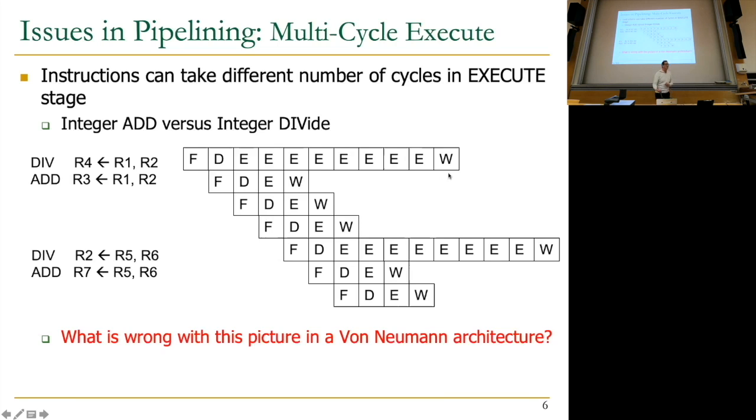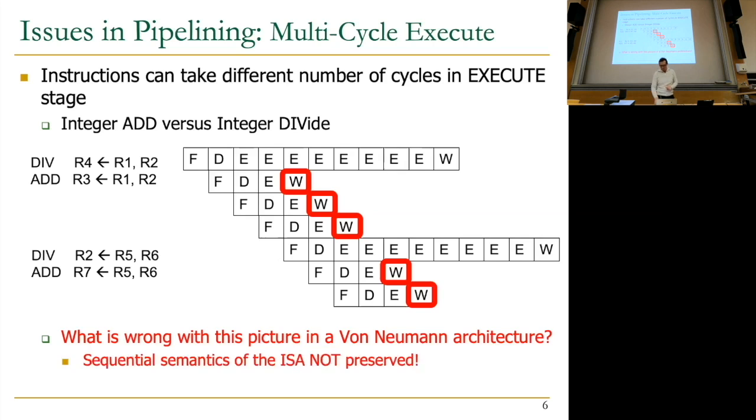So if you remember the last lecture, Mohammed asked you the question, what is wrong with this picture in a von Neumann architecture? Essentially, this is what's wrong. This write violates the sequential operation semantics, right? Because this instruction has written its result into the register file before a prior instruction has completed. That's true for this instruction as well, and this instruction, and this one. All of these instructions violated the sequential instruction semantics. We should not have written their results into the register file, basically. Makes sense, right? Okay. So that's a legalistic answer, as usual.